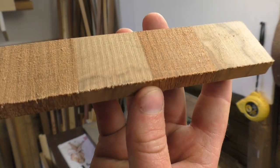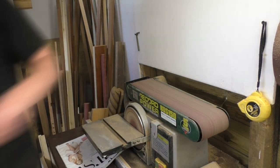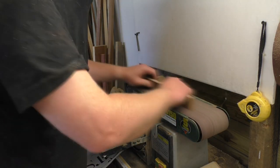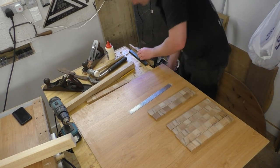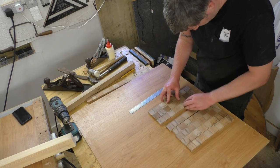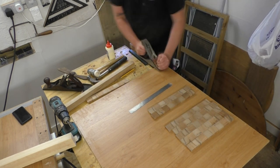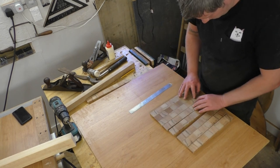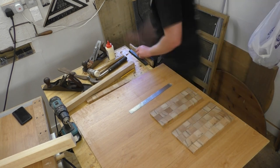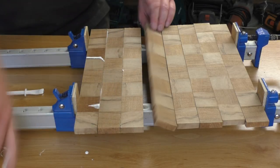The bandsaw left a bit of tear out, so I cleaned up each strip on the belt sander. With all of the strips cut, I could then make sure that they would all mate together properly by flattening the edges with a couple of strokes on the hand plane. Next, I could glue the strips together to create the chessboard.